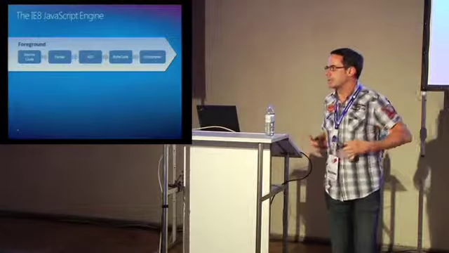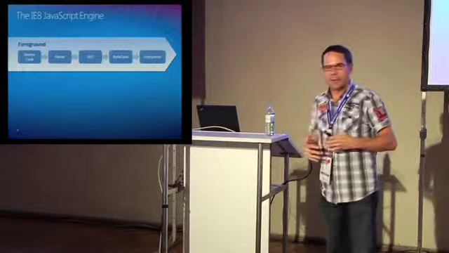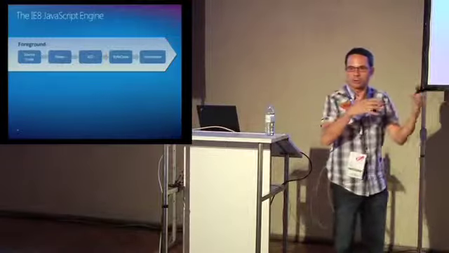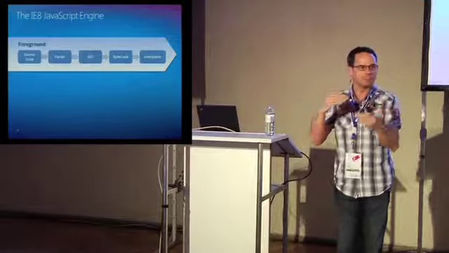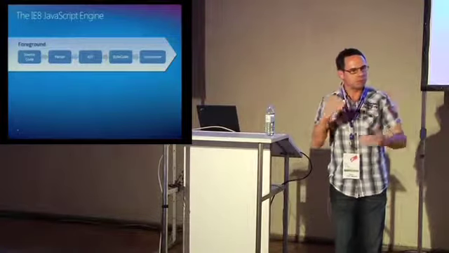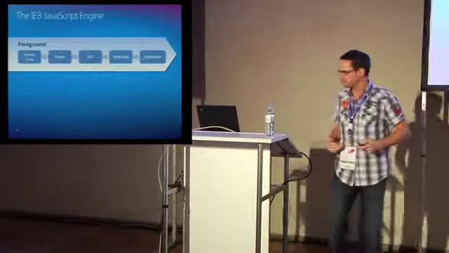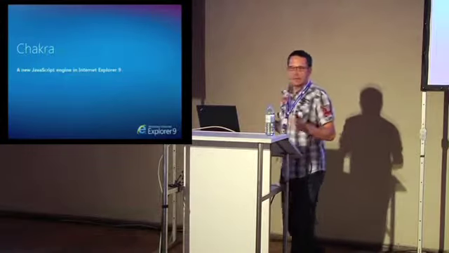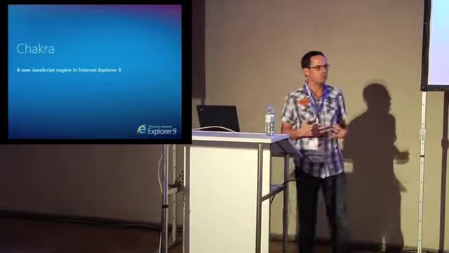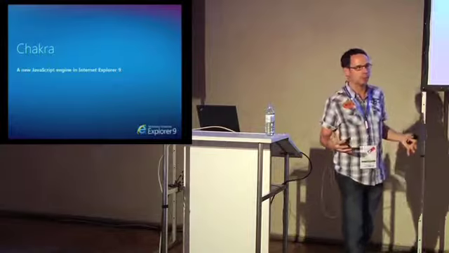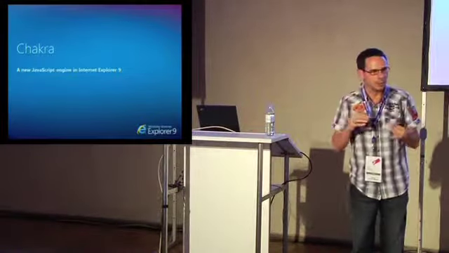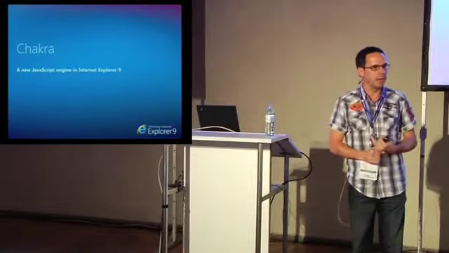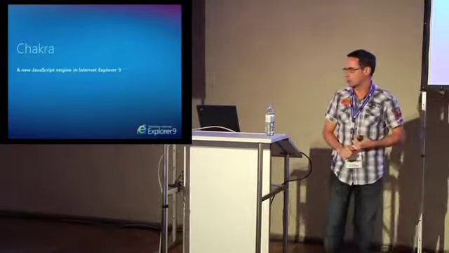So in IE8, we had this JavaScript engine. And the JavaScript engine would start downloading your file, and it would start interpreting right off the bat. And that works. Not terribly fast, but it works. In IE9, we built a brand new JavaScript engine called Chakra. Basically, we wrote it from scratch to be standards compliant with ECMAScript 5, and to run a lot faster.